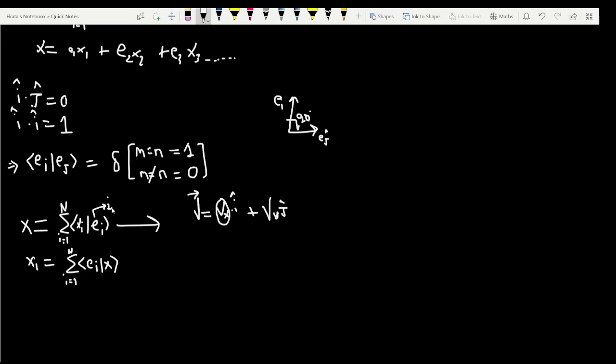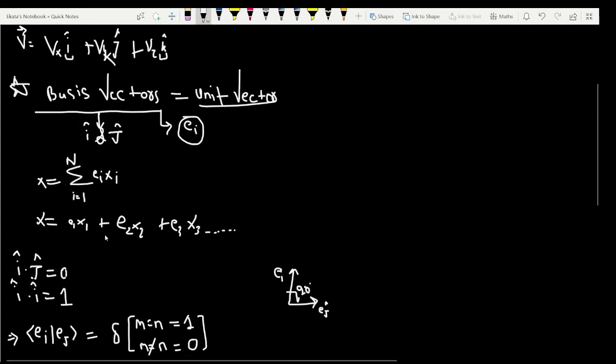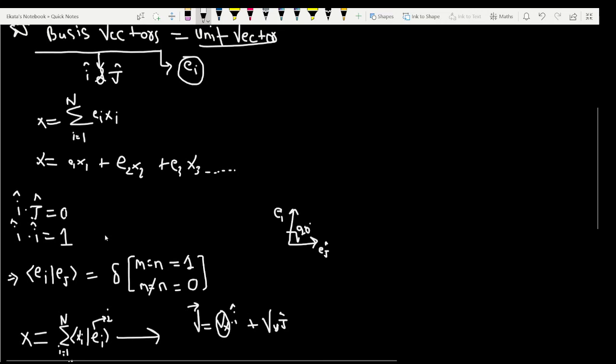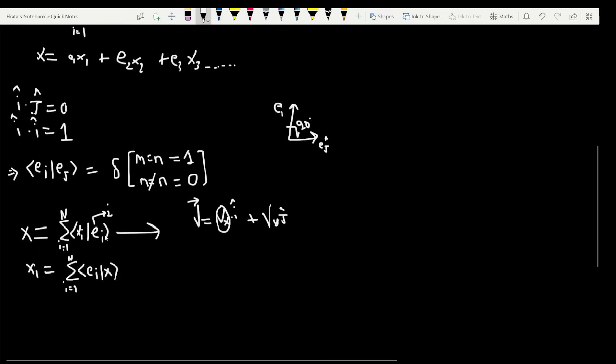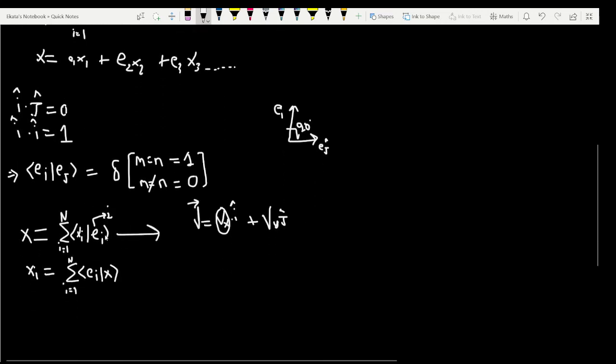Remember, basis vectors and unit vectors are not different. I have only changed the i to the e because there is an n-dimensional vector space, not a fixed dimension vector space, and that's how we describe this particular thing. So what we have done is that we described what a vector space is, how we can represent a vector in an n-dimensional vector space, and what the notation of the inner product is. Okay, what's the notation of the scalar product? This is equivalent to the scalar product in two or three dimensions.